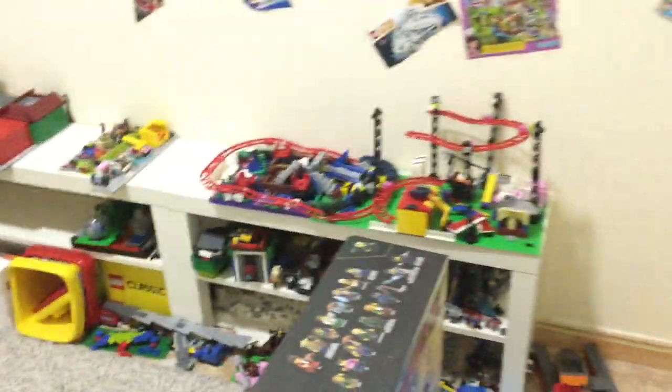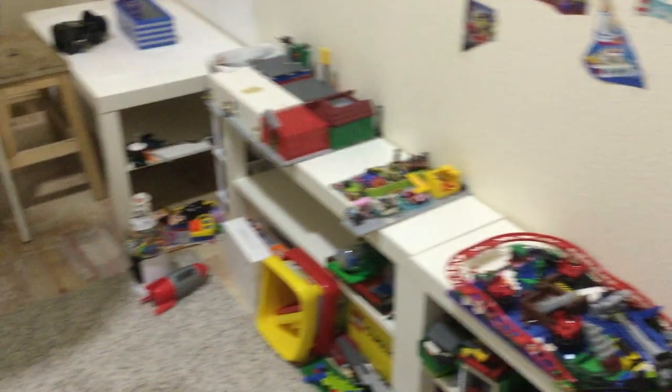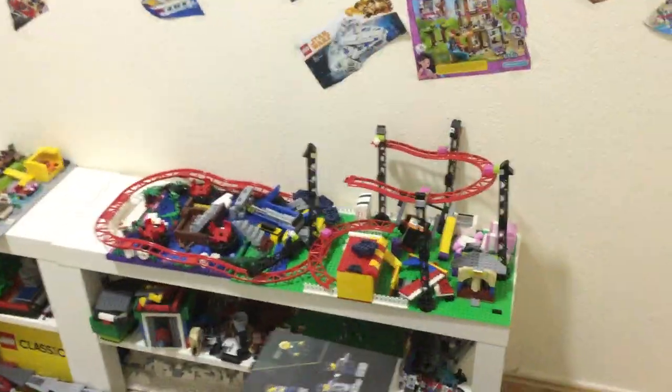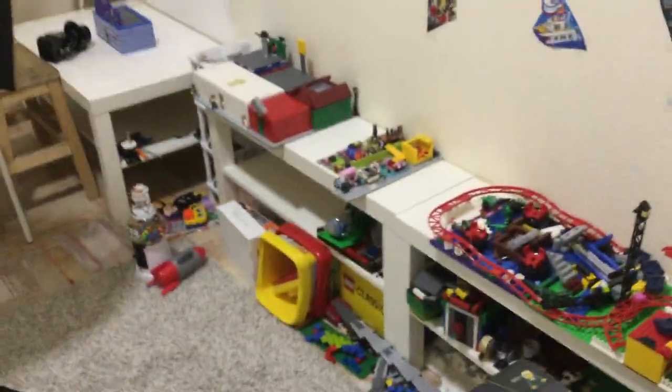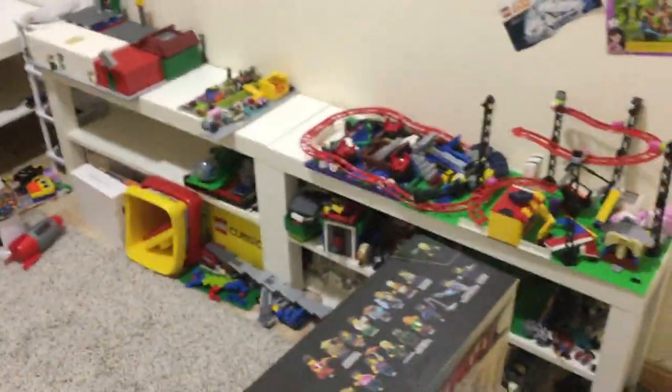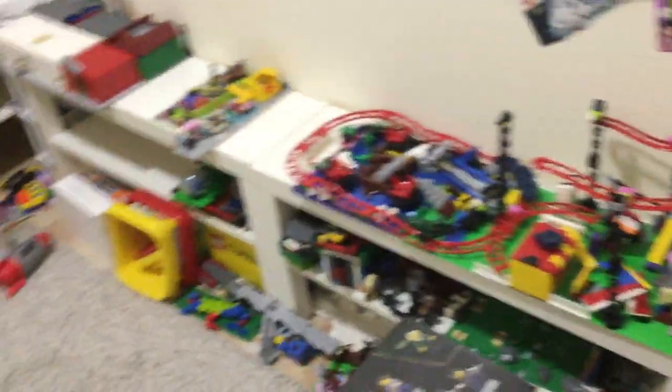The last thing is also something really big — I'm trying to buy all the Hobbit and Lord of the Rings sets. I'm reading the Hobbit and Lord of the Rings right now, and I've always been a fan of the movies. It doesn't seem like Hobbit or Lord of the Rings will be coming back like Harry Potter did, so I'm going to try to get all of them — just the mainstream sets, not the Blu-ray or Comic-Con exclusives.